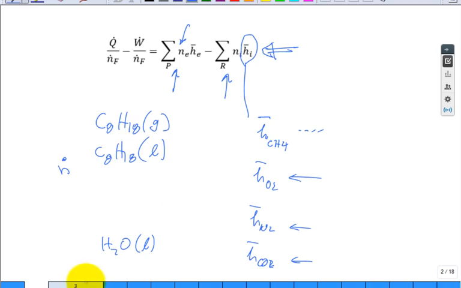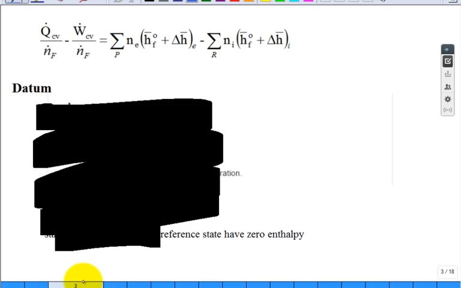So, when you try to put these all on the same energy scale, it can be challenging. Thankfully, a lot of people have worked on this problem before us, and they struggled with this word. What's that word? Datum. That's kind of like the baseline where you're starting energy measurements. And where you're starting the energy measurement has to work for the carbon in the carbon dioxide, the carbon in the hydrocarbon fuel, the hydrogen in the water, the hydrogen in the hydrocarbon fuel. So they really struggled with it.